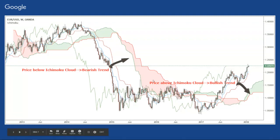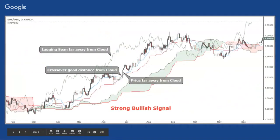Okay. The next quick interpretation is when the Tenkan or the conversion line, which is the blue line by default, that's the colors that I use anyway, and most everybody uses, crosses over the Kijun or the baseline, which is the red line by default, from above to below, that's a bearish signal. So let me find it. Here's a bearish signal right here. The Tenkan, the blue line, the conversion line, is crossing down over the red baseline or the Kijun. That is a bearish signal.